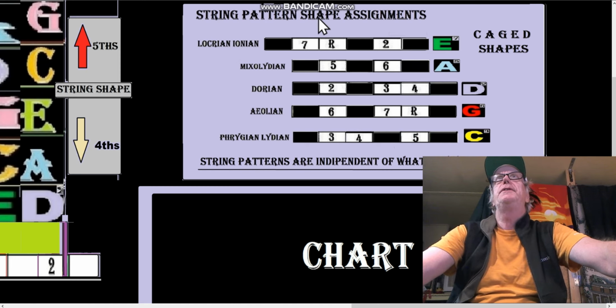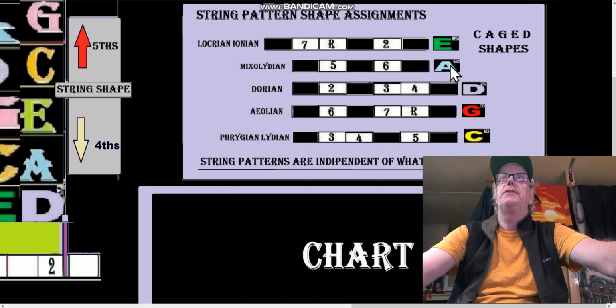So we can go E to C is an augmented fifth. And going back from C to E is a diminished fourth. And then from E to A is a fourth. The letter E to the letter A. These are assignments that I've made for these tri-note strings, and because of the half step, whole step, and the numbers associated with them, that gives them their uniqueness and their bookend isolation.